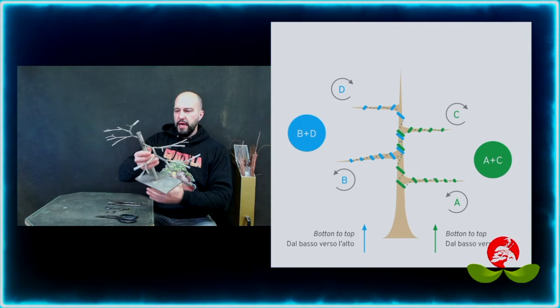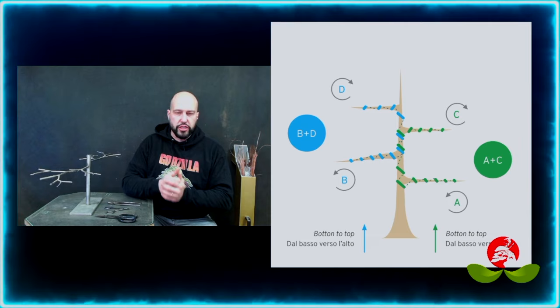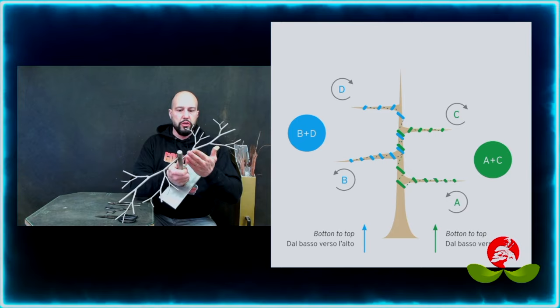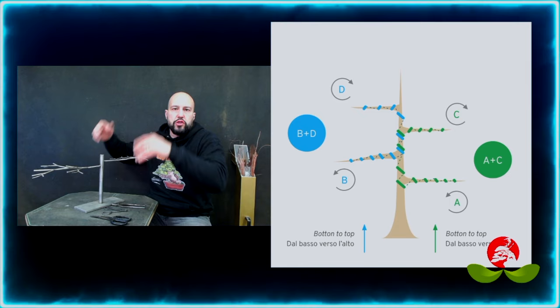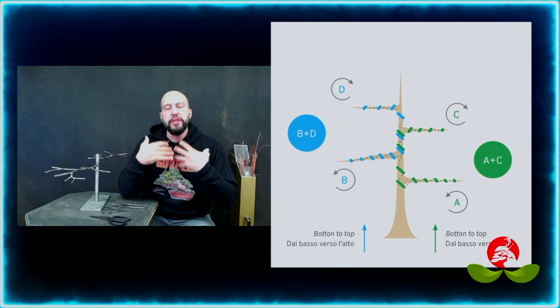This is a tool I use when I give lectures in my workshop and at the bonsai school I have all over the world. I also make my students apply the wire and try the correct way to wire. I think this tool is very useful because we have two branches, we have division in branches, and we can always think that this is the base of the tree. Going up, we have two branches at two different heights, and then up, we imagine we have more branches. So as you can see on the sketch that you have there, you see those branches. These will introduce us to how we start wiring the tree.